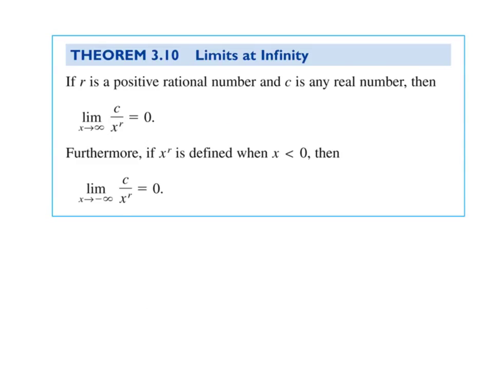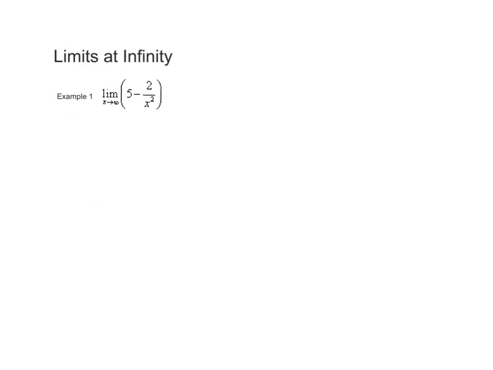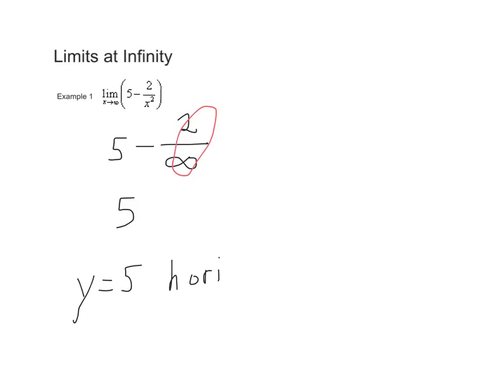This is another definition we're going to use. The limit as x approaches infinity of any number over infinity equals 0. It's hard to think about, but that means even numbers that are large, like 1,000,000 divided by infinity, are still going to be 0. So to go back to our original example, when I substituted infinity in, 5 minus 2 over infinity, this part goes to 0, and the limit itself is just 5. So y equals 5 happens to be the horizontal asymptote of this function.